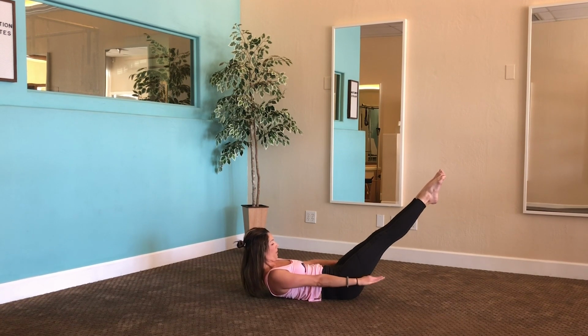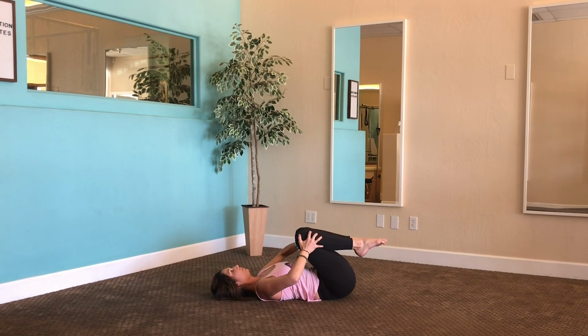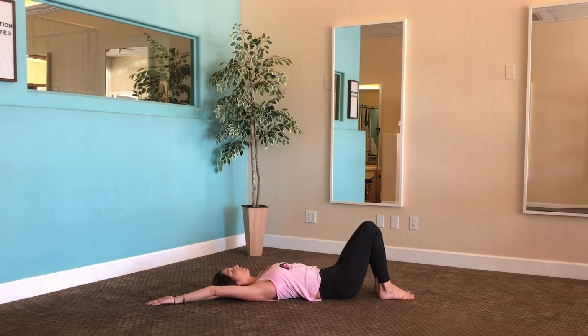Stay curled up. Reach a little further. Focus on your breathing. Pumping those arms. Inhaling for 5 counts and exhaling for 5 counts. Pull those knees in when you're ready. Take a breather here as we reorganize and set ourselves up for the next exercise.